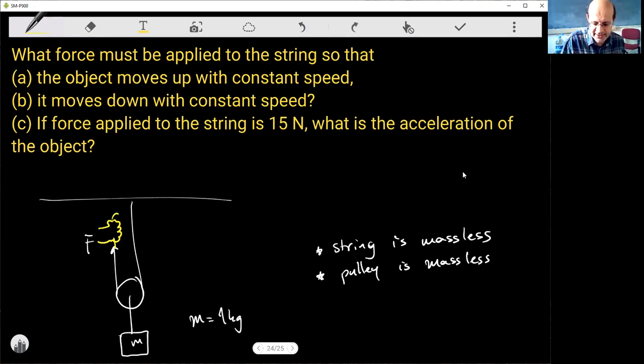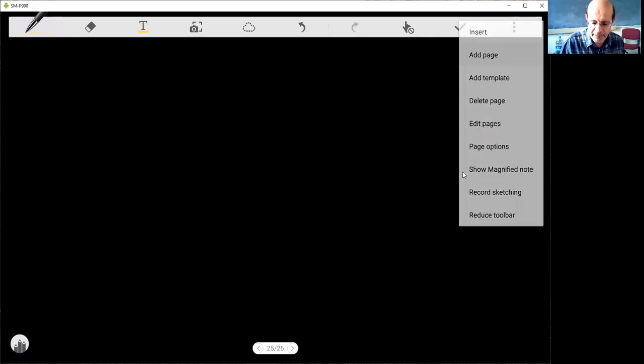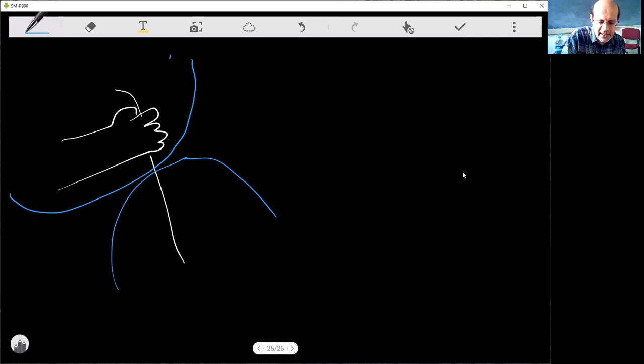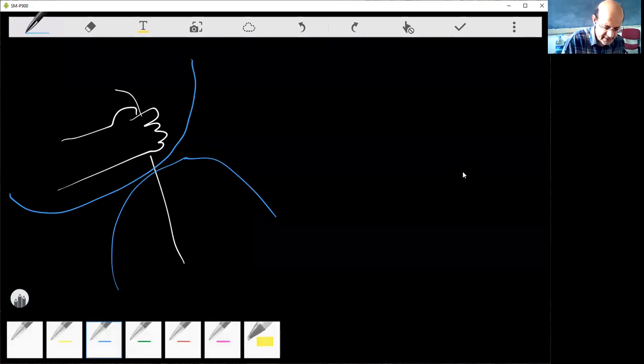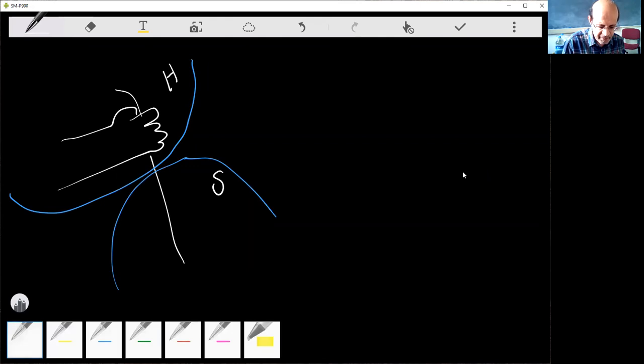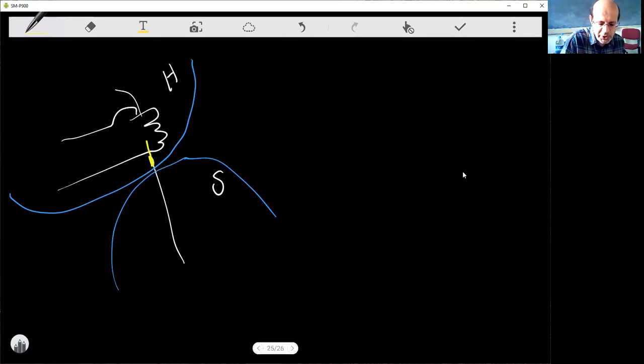The force between the hand and the string, right? So let me add a page. Let me draw this hand again. That's my hand, and that's the string. We are applying a force on each other. So again, I just divide this into these 2 parts. There are these 2 objects: the object hand, let me call it H, and the object string. With this division, of course, there is part of the string which I also included as part of the hand. No problem with this. Just keep this in mind.